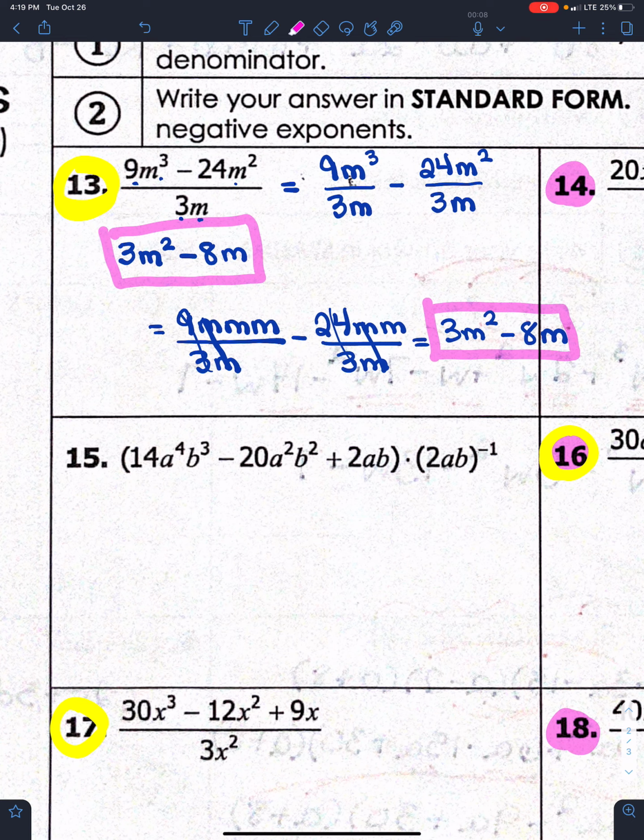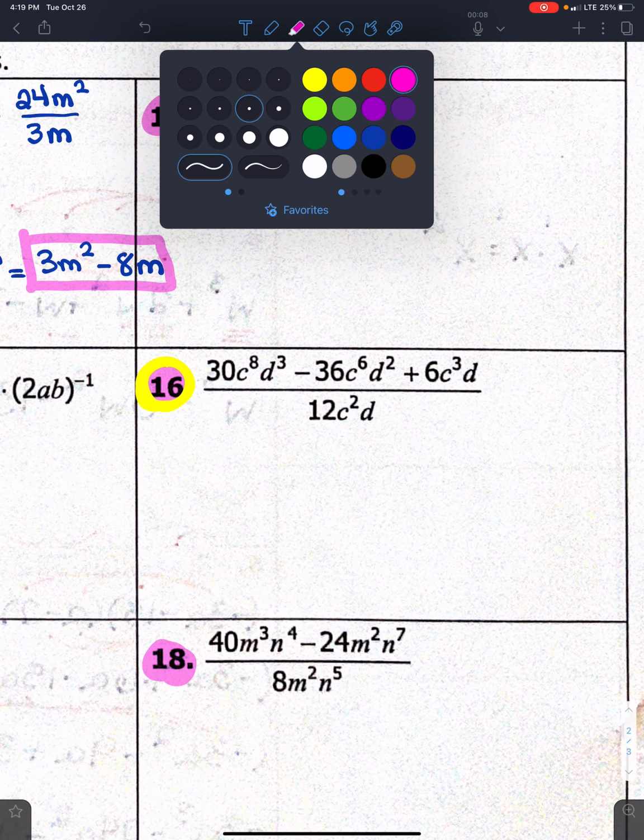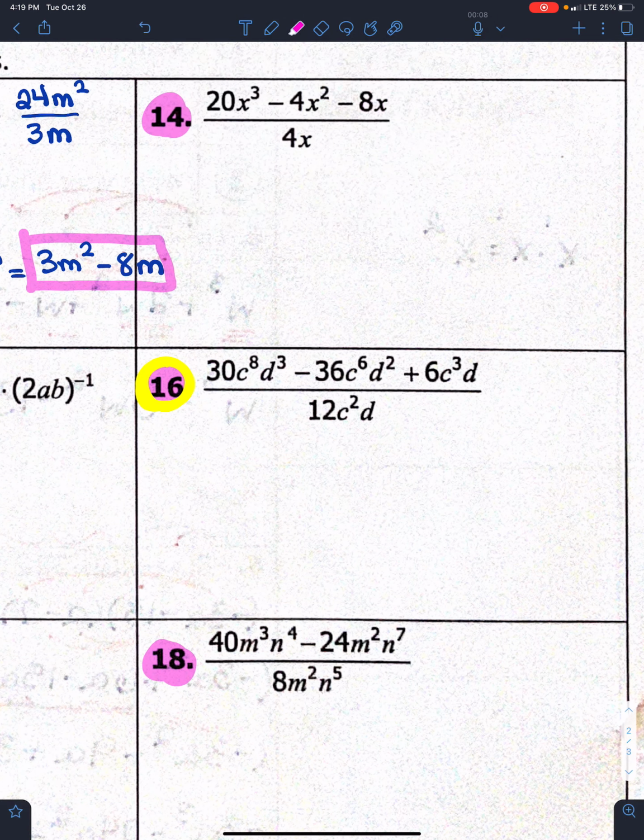All right, so let's go look at number 16. So this one does look a little tricky. So I am going to do this one in expanded form. A lot of you could look at it and just say, how can these two be reduced? Okay, if you've got that, you're good. Go ahead. But I'm going to write it out in extremely expanded form so that it helps some of us with the processing of what's actually happening.